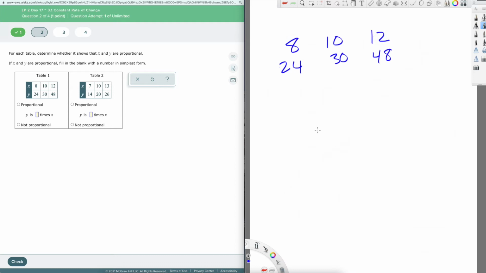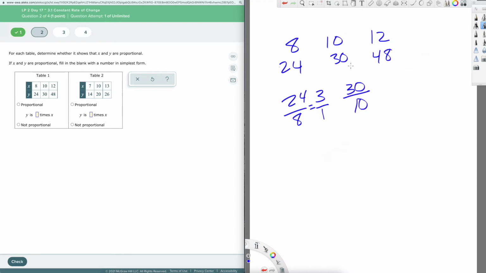And that is a direct relation there to rise over run. It's not a perfect one, because it's not actually the change in. We're just checking to see the ratio, but that's kind of what we're looking at. All right, so we have 24 over 8. They can both divide by 8. We're reducing. 8 divided by 8 is 1. 24 divided by 8 is 3. And then we have 30 over 10.